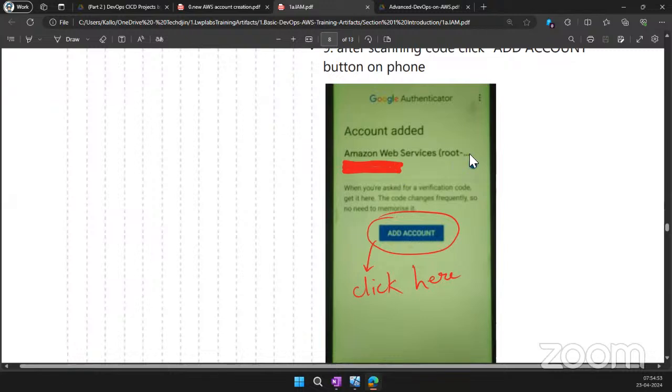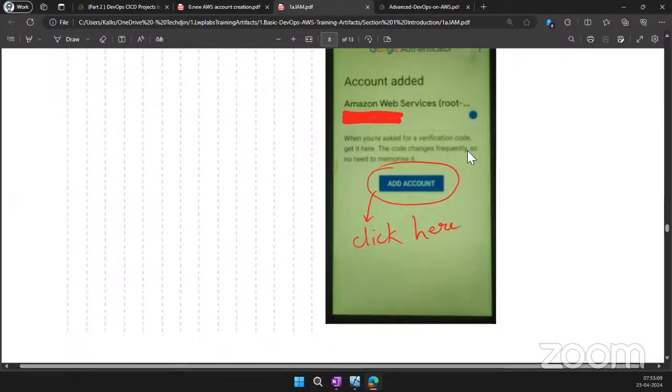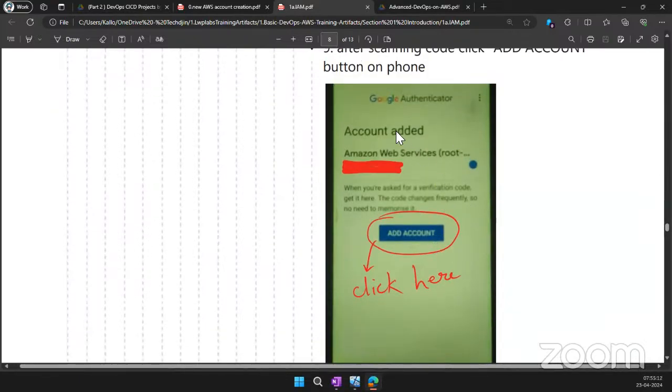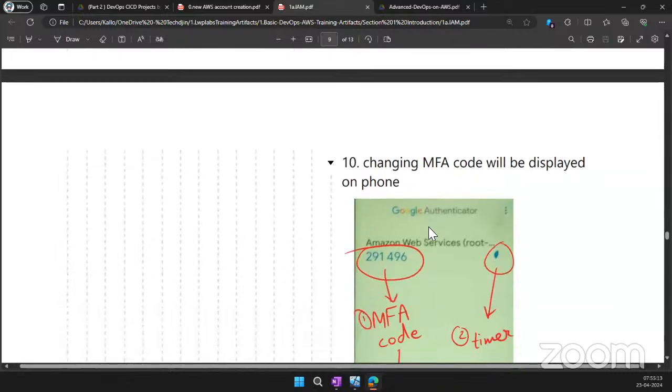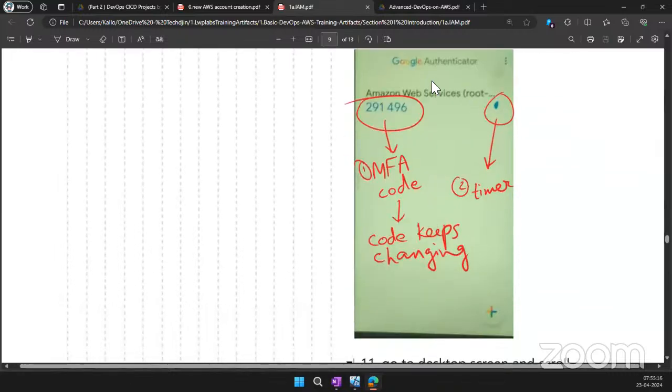If your name is hidden here, it is saying root, right? So just change from portrait mode to landscape mode if you're not able to read that entire thing. Because when you have multiple accounts, you will get confused about which one you need to click on. And then just click on add account. This is on your phone, obviously. As you can see, it is Google Authenticator. Once you have added the account, every 30 seconds, this is a timer, you will keep getting a new code.